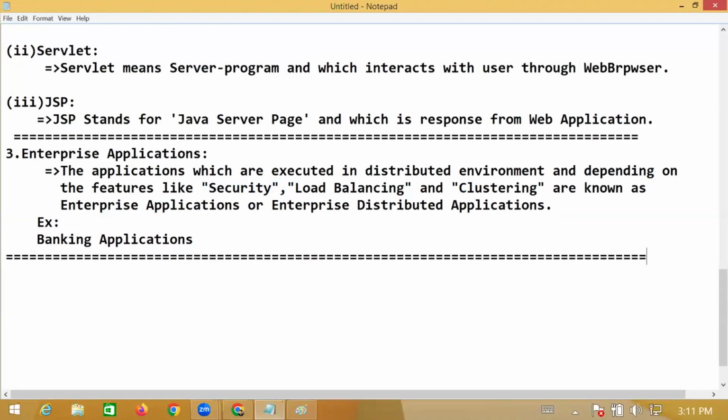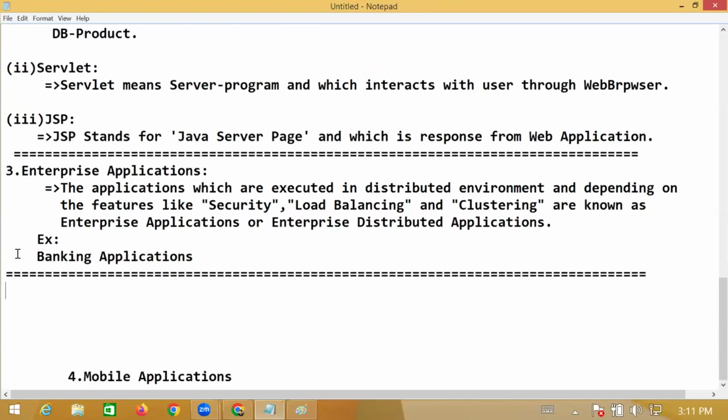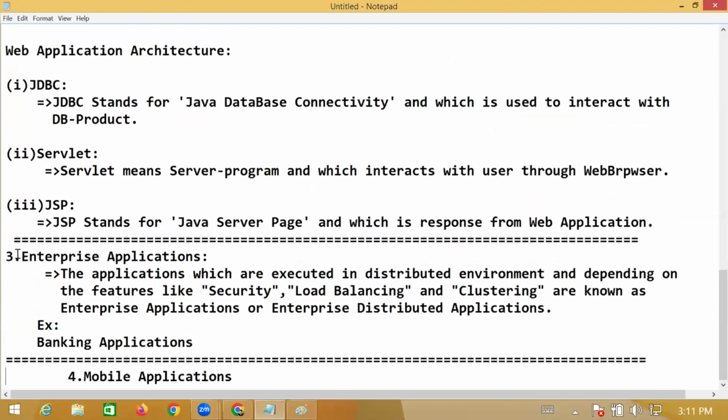And the fourth one, mobile applications. The fourth type of applications are mobile applications.